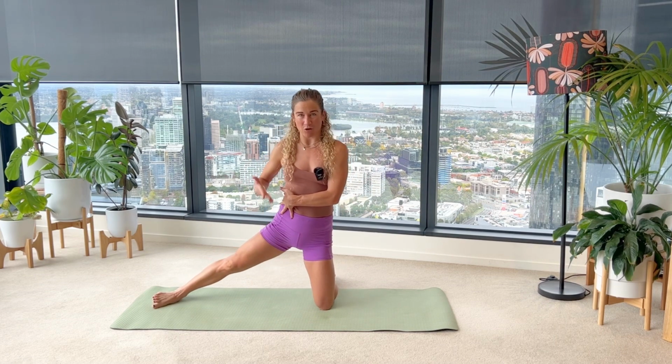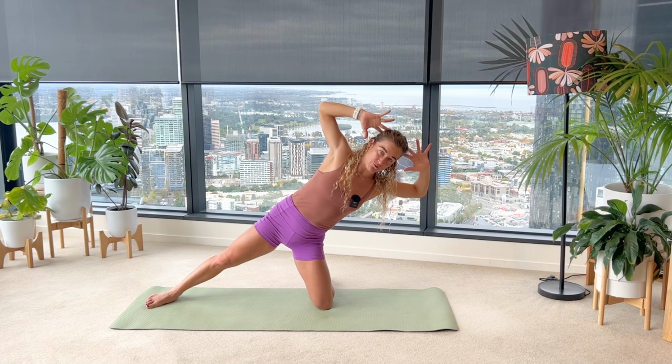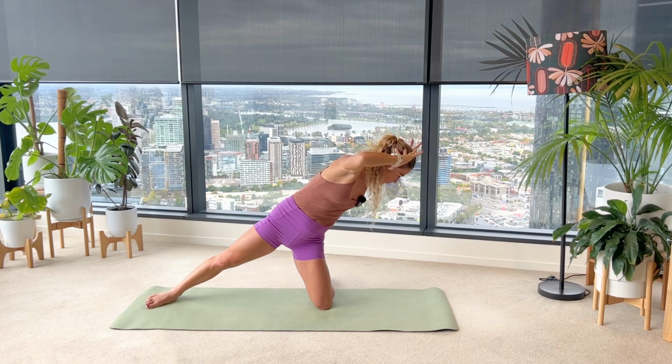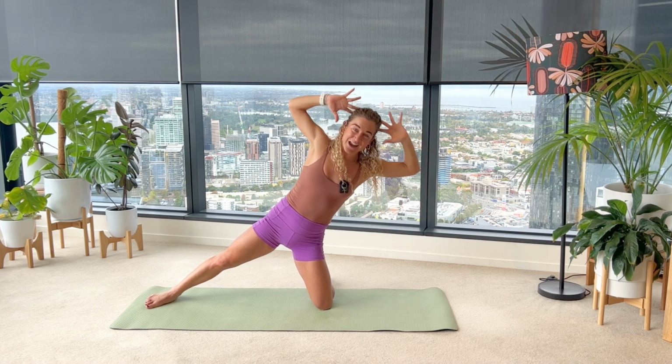We're gonna get into the obliques. In high kneeling here, you've got your right leg extended, hands behind your head, elbows wide. From here, start to slowly dip all the way down towards the left. As you come to that position, give it a little pause. I want you to rotate your chest down. You wanna look towards the mat. Back to your start position and slowly right.